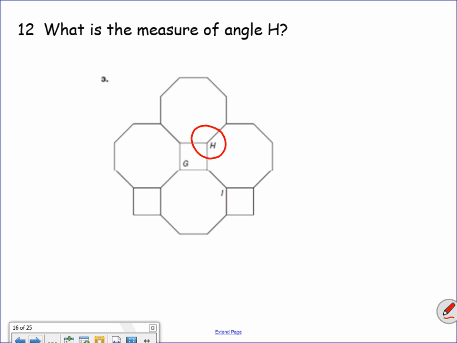We have a circle, right? We know in a circle, 360 is our magic number. Follow along here. This is where it gets kind of tricky, okay? This video might get a little longer, but it's well worth it. This right angle right here is a 90. That means these other two angles, when I add it up with 90, equals 360. So this is what you have to do. In order to find these two angles right here, you have to subtract the 90 away from the 360.